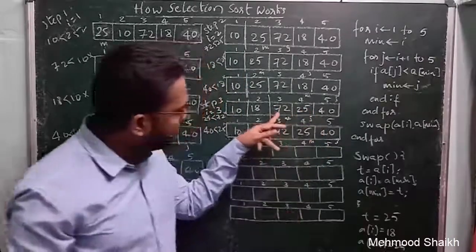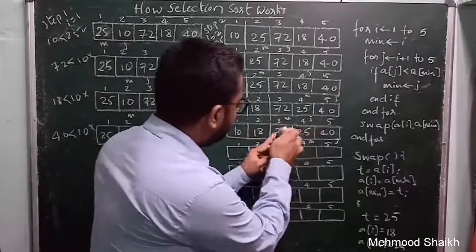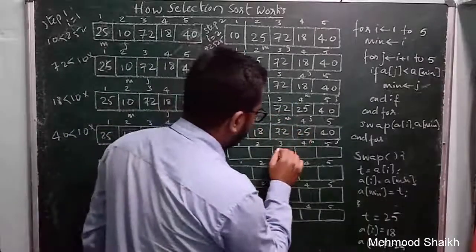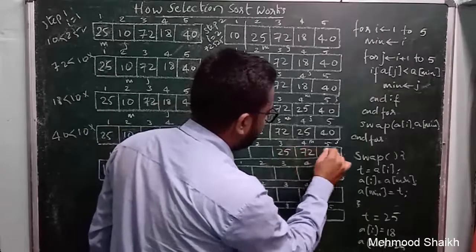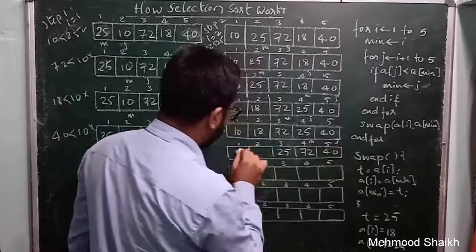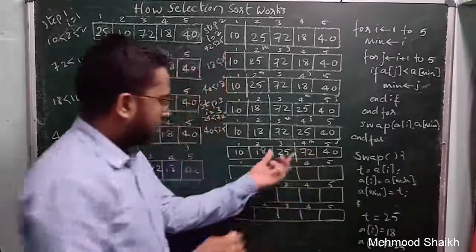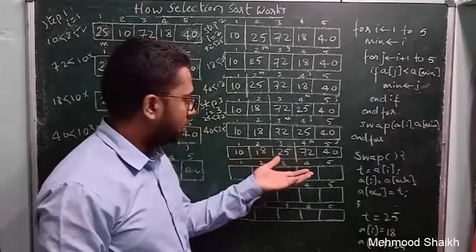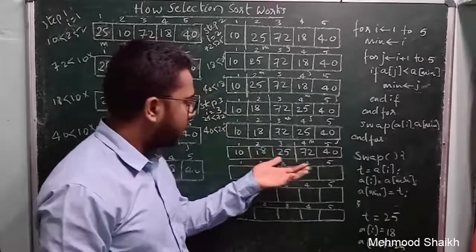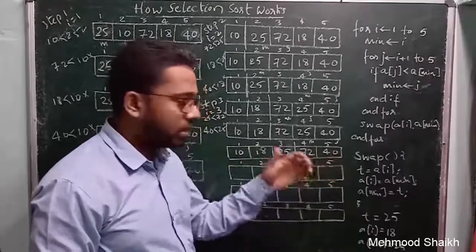element. So this is the place we had started searching the smallest element. So we will swap 25 with 72. Okay, 25 will come here and 72 will come here, and then 40, then 10, 18. Okay, so now you can see our left array is further sorted with the elements 10, 18 and 25, and on the right array we have unsorted elements which are still to be sorted.